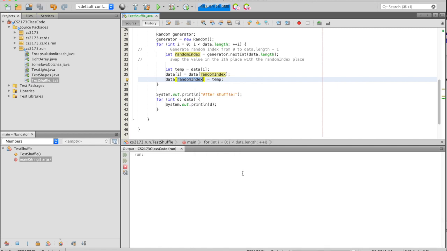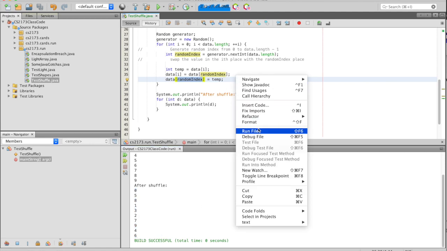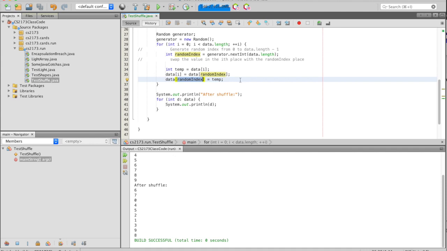Okay, so now it should work. What does work mean? Working means that now these are going to be in a different order. And if I run it again, they'll be in yet another order. So this is a way to take an array of things and shuffle them up.